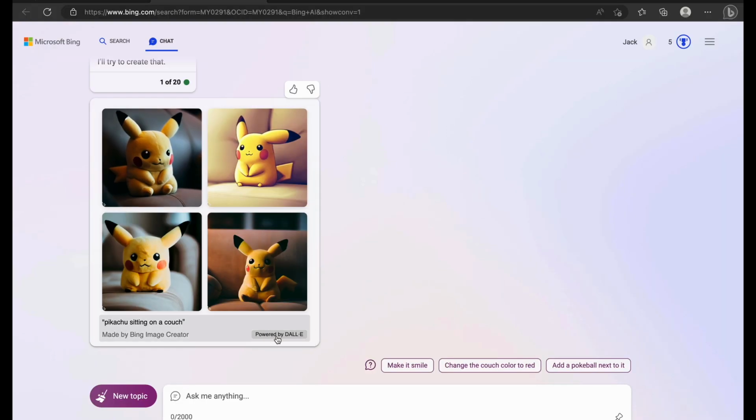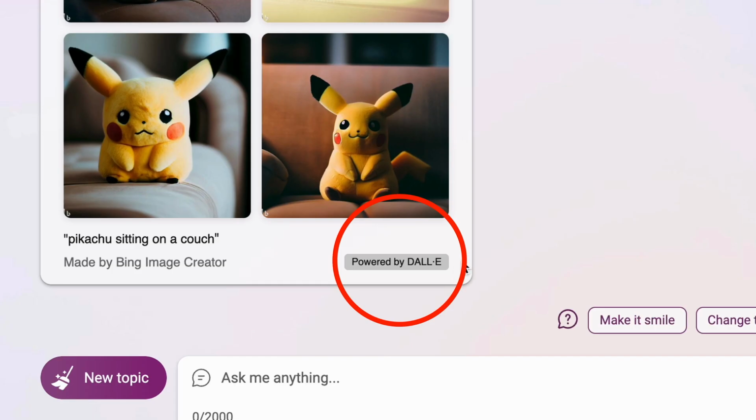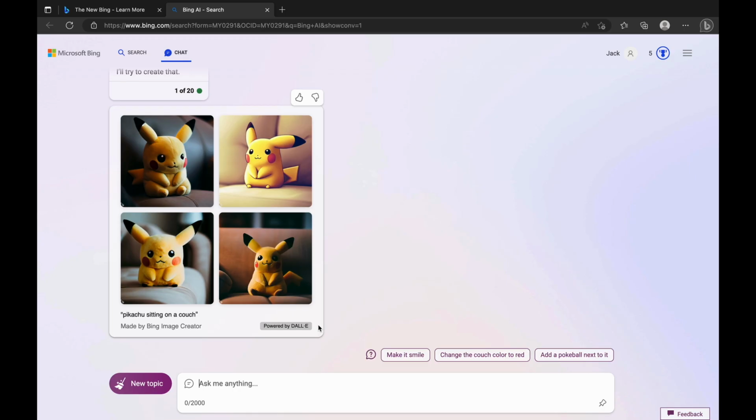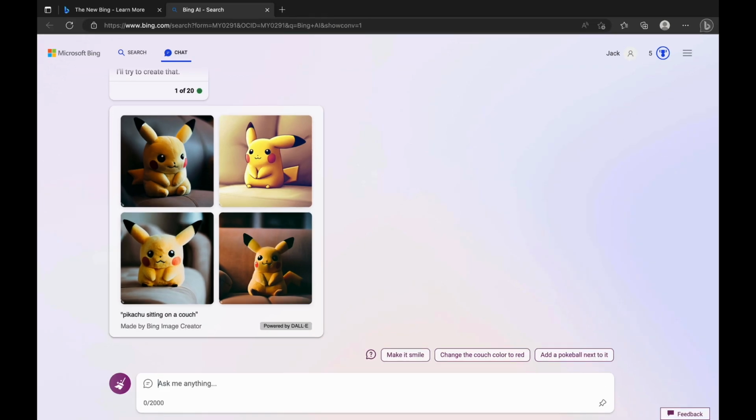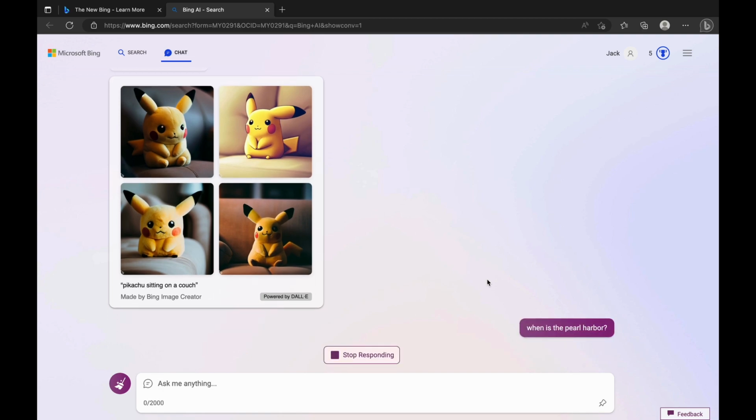I personally think this is very cool because the image is powered by DALL-E AI, which is also created by OpenAI as well. So basically this chatbot combines the technology of GPT-4 and DALL-E AI, and I think this is super cool. You can ask it simple questions such as, when is the Pearl Harbor? And then it will look up online.